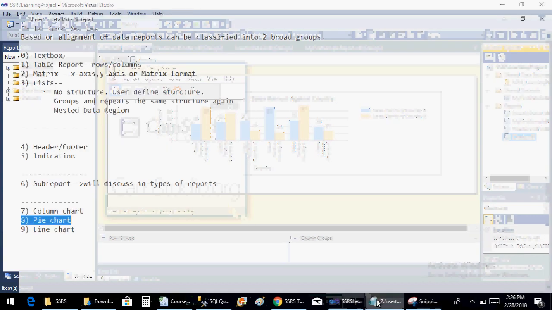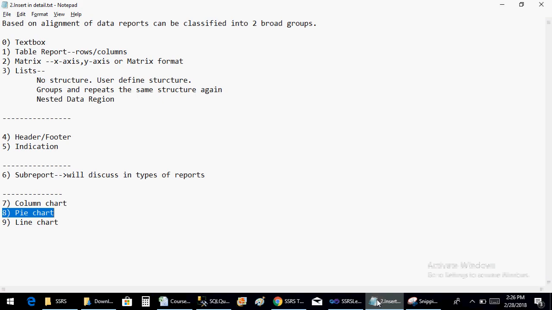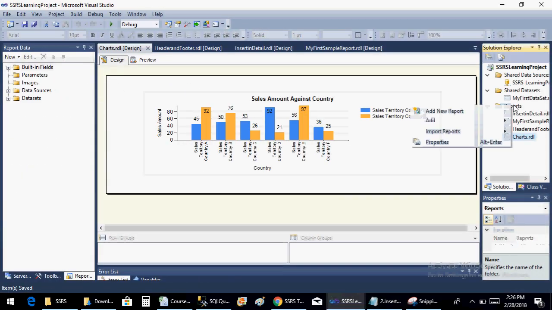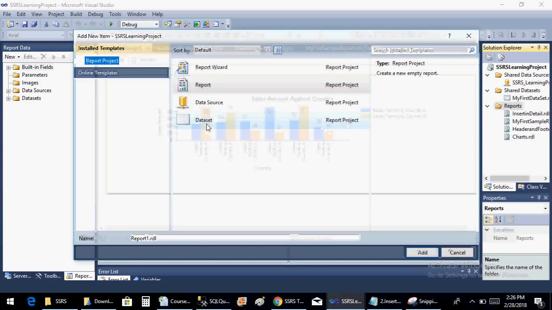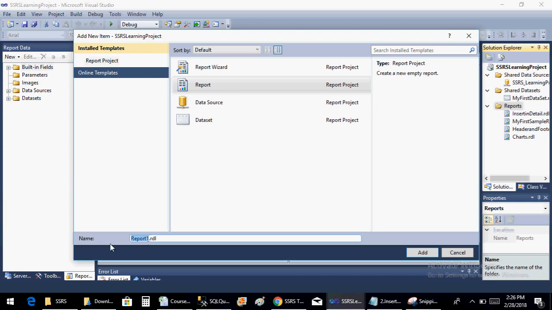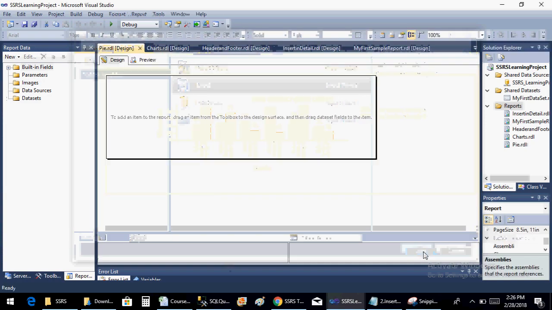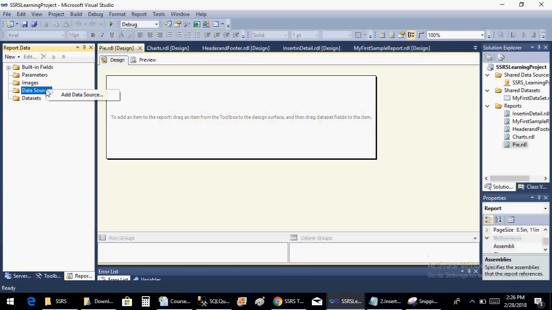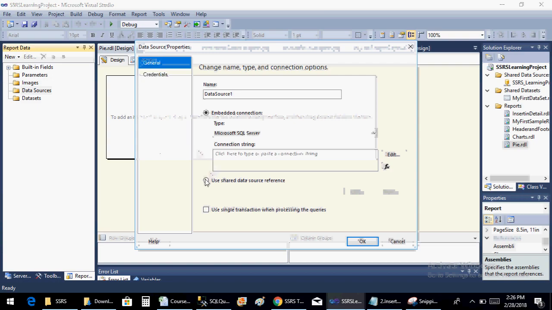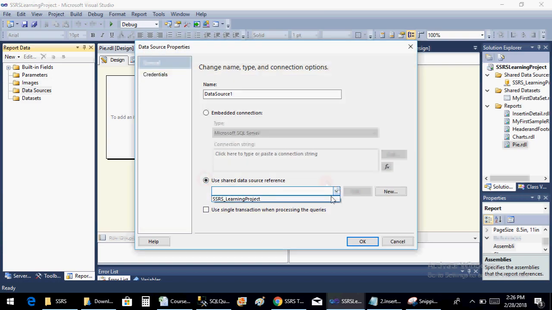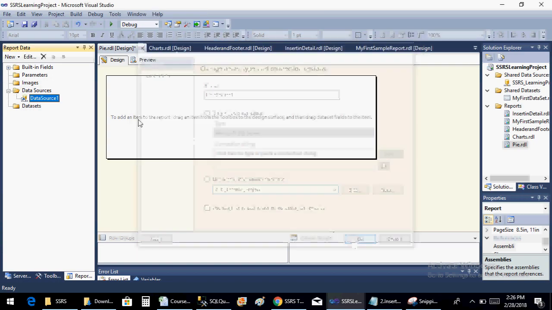Our next topic is pie chart. So let's create a new report and properly name it as pie, and have a data source which is existing. So I'll be using the shared data source, which will be connecting to AdventureWorks.